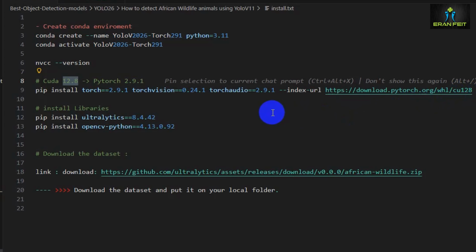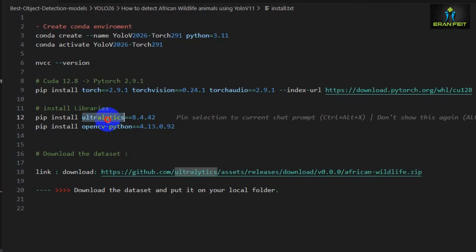After that, you should install the Ultralytics library. In this tutorial, I am using 8.4.42. If you would like to get the same results, please install the same version. Ultralytics installs the OpenCV library as well.